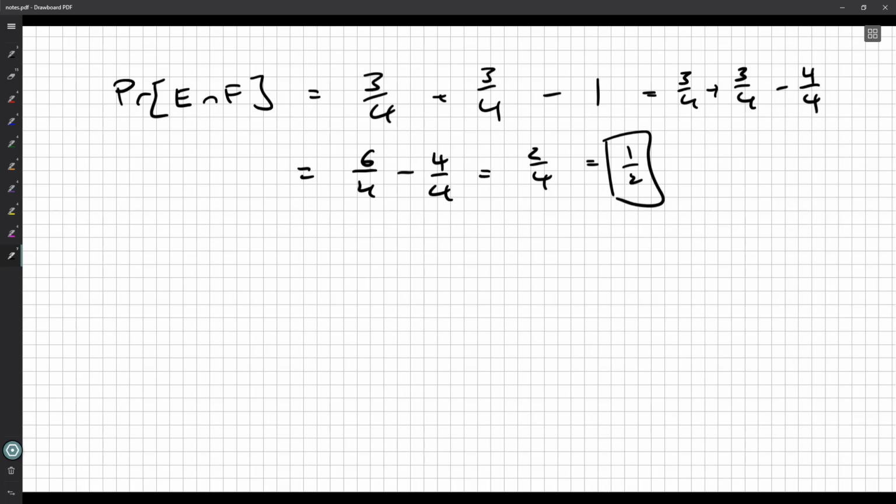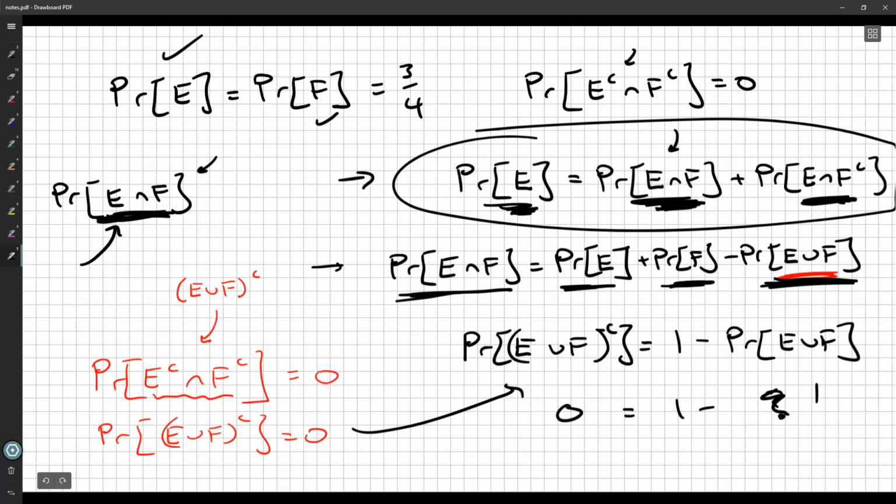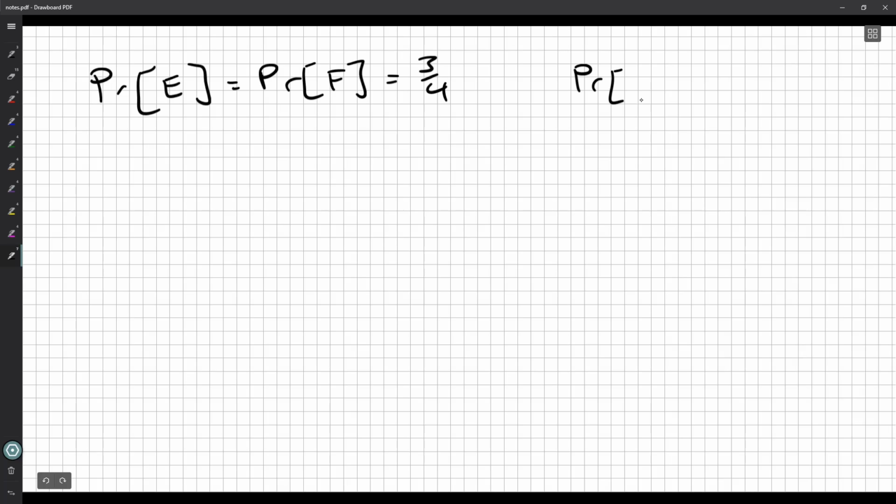But of course, that's not the only way to do it. So let's look at a different way to do this question centered around this formula. Okay, we're going to use that one a whole lot. So I'll copy down my information again. Because it's always good, if you can, to figure out different ways to do the same question. It improves your understanding, your different perspectives on the material. Okay. So, what could we do?